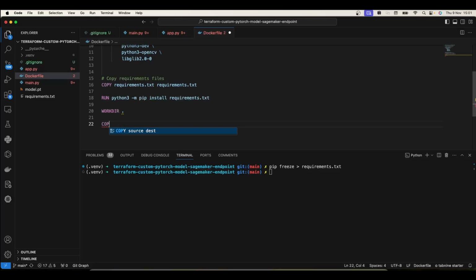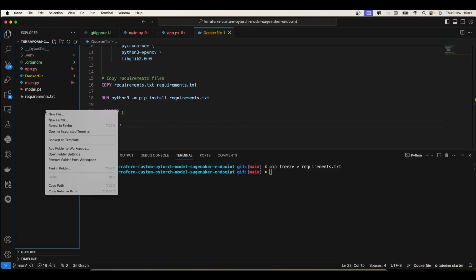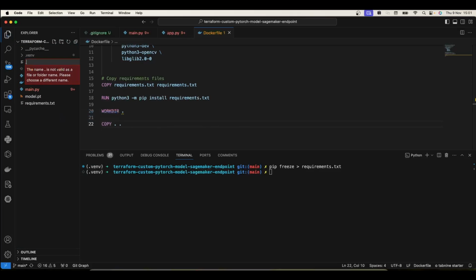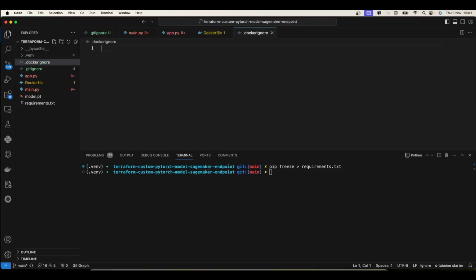We will copy basically all our files except for main. We don't need main, so I will add a .dockerignore here. Say main.py.